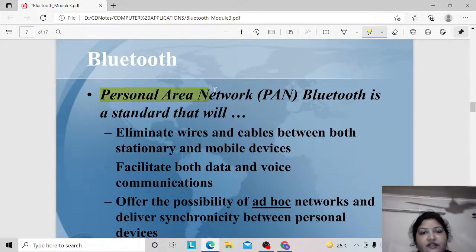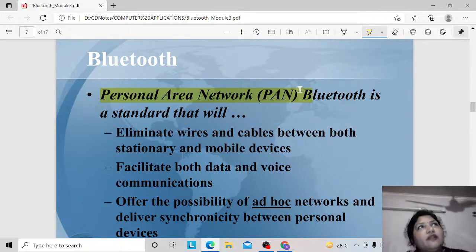Then let us see the PAN technology. Bluetooth is a standard that will eliminate wires. All of us were using wired devices, using cables to connect two devices.